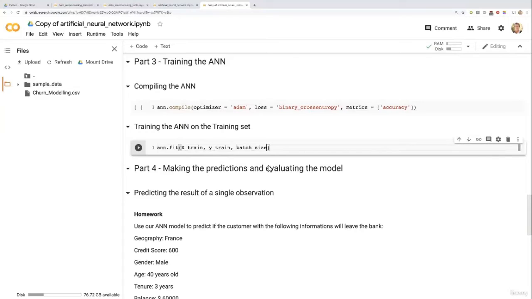And then when training an artificial neural network, we actually have to enter two more parameters, which are first batch size, because batch learning is always more efficient and more performant when training an ANN. Instead of comparing a prediction to the real result one by one to compute and reduce the loss, you're going to do that with several predictions compared to several real results in a batch.